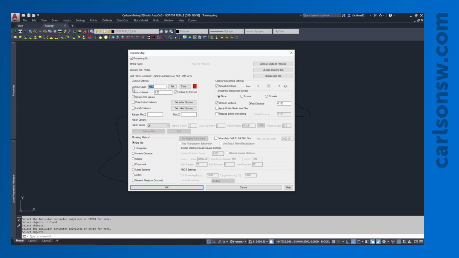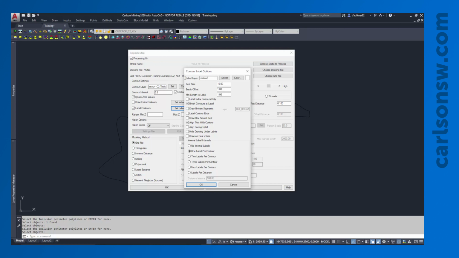So I'm going to put this on a layer called contour-C2 thick, and I want to contour that with a, let's do a 0.5 interval. I'm not going to worry about smoothing the contours. So you can see I've got a lot of the exact same settings that I had when contouring from a single grid file, but it's all just shown to me on one dialog, a little bit different format here. Let's see, for this one, I will turn on the labels.